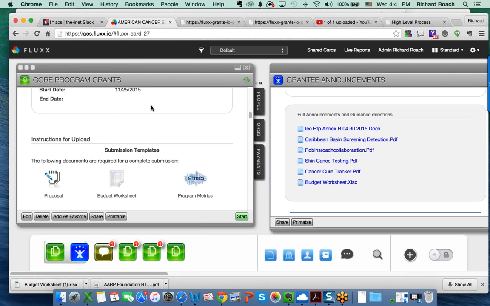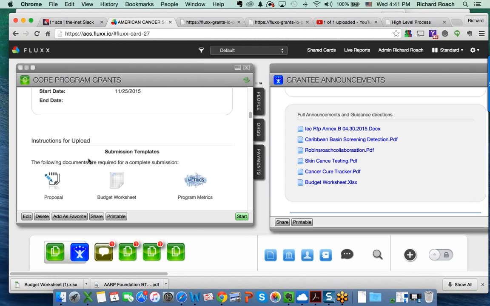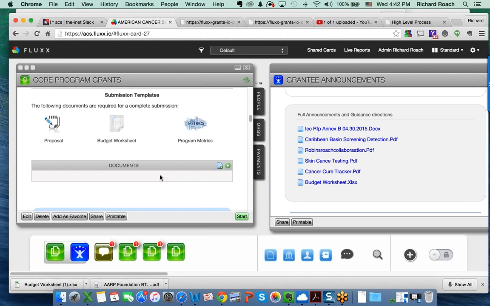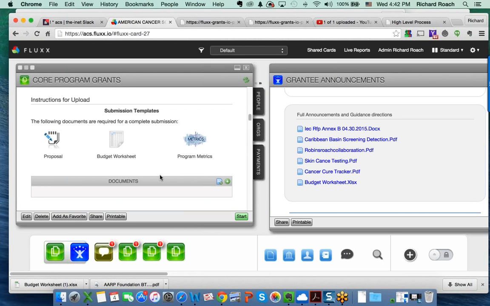So we're looking for budget templates, project plans. Is a project plan a template that would be on here? I don't know. I was thinking program metrics. Okay. Can you go back to the list that you had? Oh, there it is, right there. It's on the screen. I'm sorry. So budget worksheet, tracker.